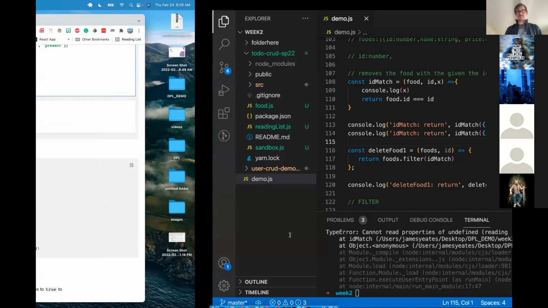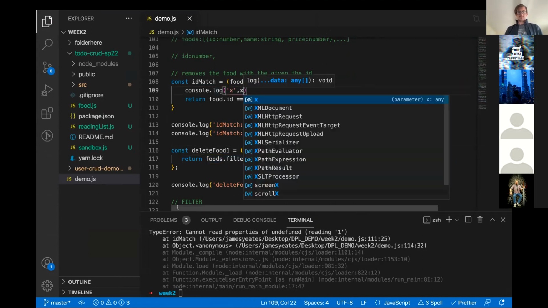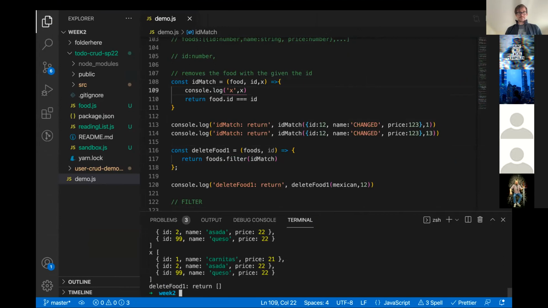X should be a whole array. Yeah, I'm thinking it's going to be the array of the thing that called the filter method. And there it is.